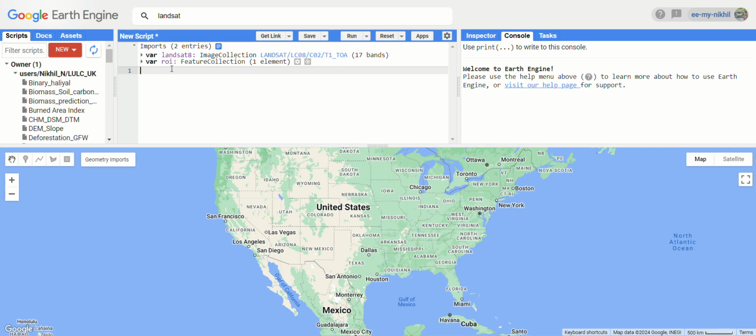So now let us filter our raster data to visualize it. Let us call it image. So variable image is equal to our satellite data Landsat 8 dot. Let us filter through the bounds. We are using the function filterBounds to limit to the region of interest, and filter for the date also by using the function filterDate.